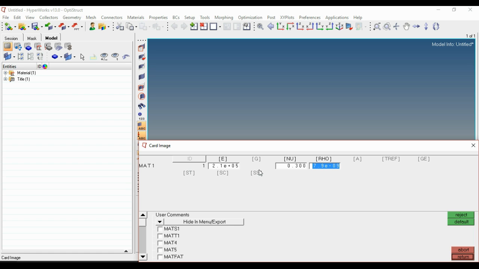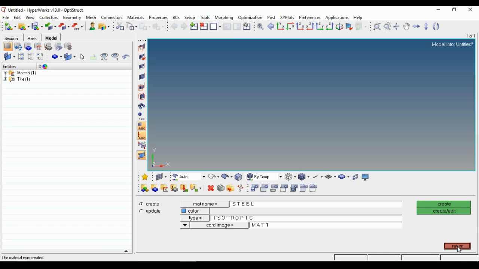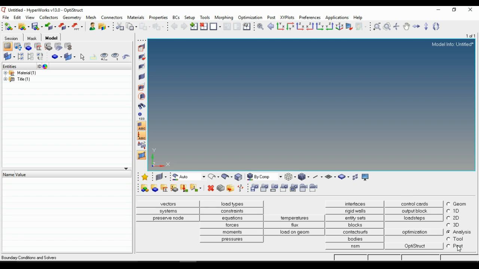As of now, the default values are fine, and there is no need to change them. When we use a different material such as aluminum, copper, or brass, we should change the values according to its properties. Click on return. Again click on return to exit the material panel.